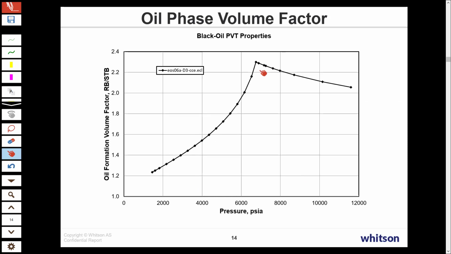Now, the shape of the formation volume factor. So if we start at the bubble point here, if we go to higher pressures, the oil is being compressed. So this is a compressibility effect. You got more compressibility near the bubble point than far away from the bubble point. So the slope of this line is a little bit steeper here near the bubble point than further away. So that's why we're seeing the change in the oil volume with pressure.